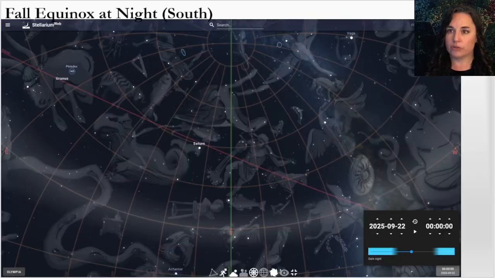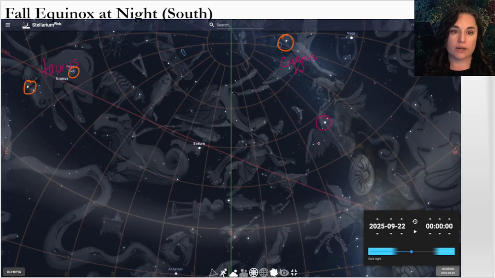Let's get a little help from our good friend Stellarium. There's Taurus. I'll write out Taurus there. There's Aldebaran there. Pleiades, we got that. We have Deneb and Cygnus. So let me write out Cygnus here. Do you see that swan? Cygnus is the summer swan, but we also see it a little bit for a month or so in the fall.